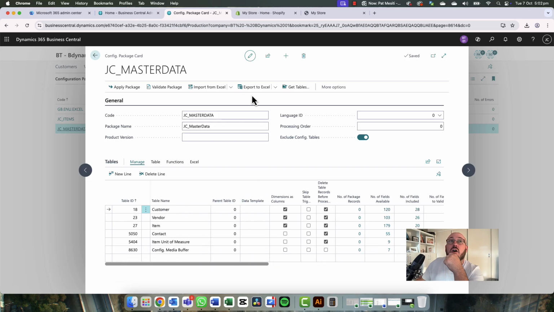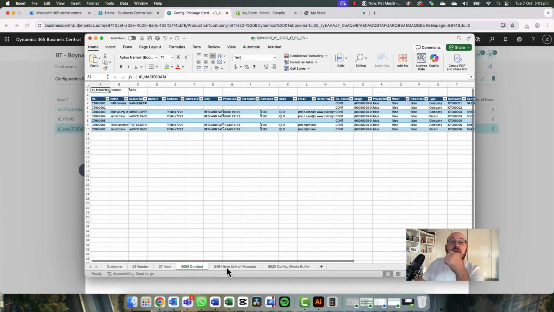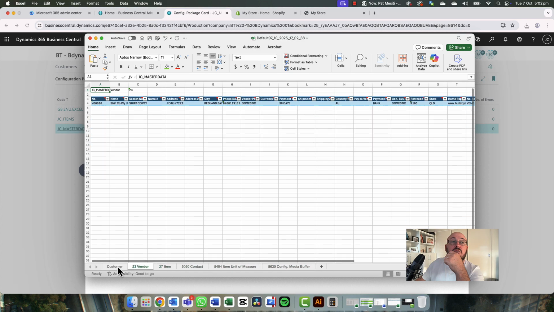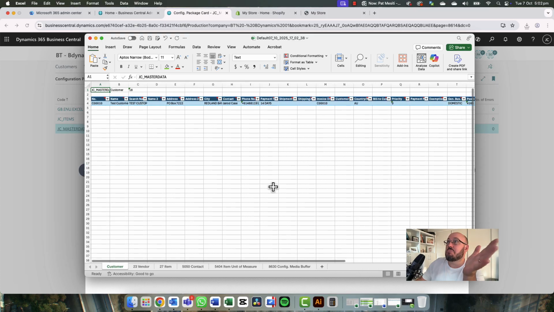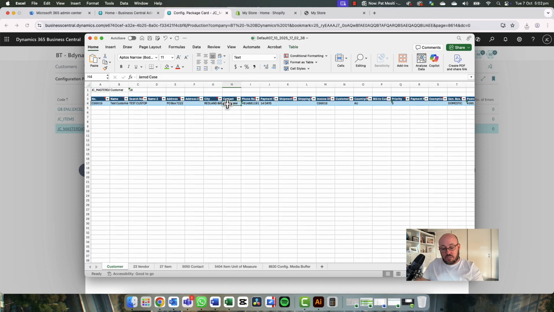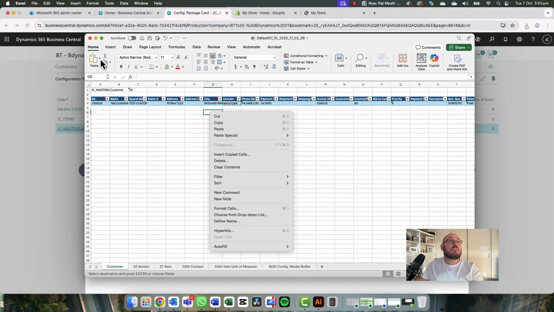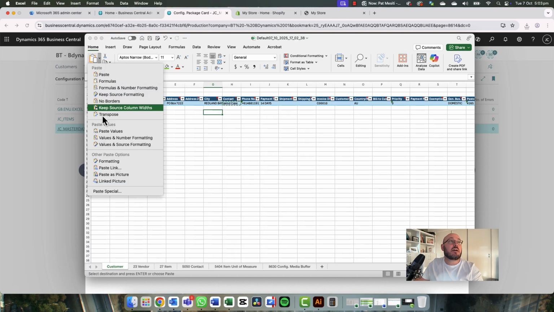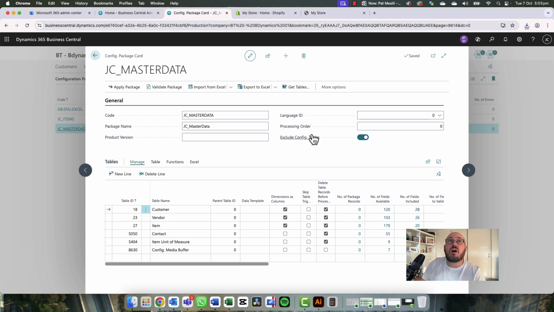file, and I can export that to Excel, which gives me a spreadsheet, and this would allow me, if I wanted to wash the data, to edit it, to add real data in, my real customers and vendors. I could go load that in, which is super cool. And because it's a shorter file, it's easy for you to just rinse and repeat, just paste your data in. But make sure when you're pasting that you do it clean. What I mean by that is paste values just there. That way we don't corrupt the integrity of the file.